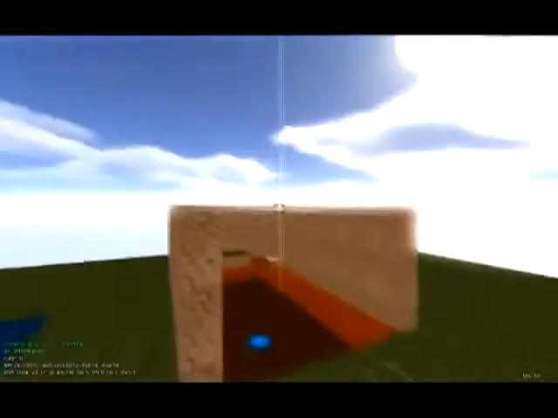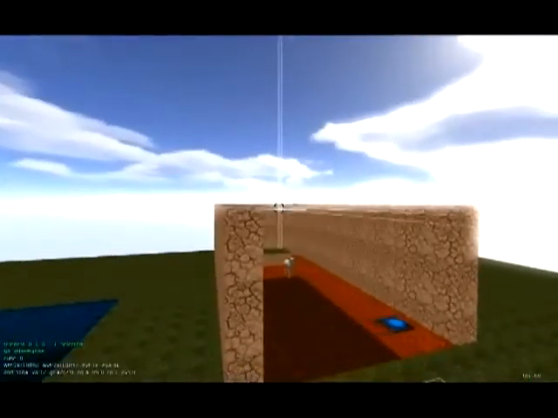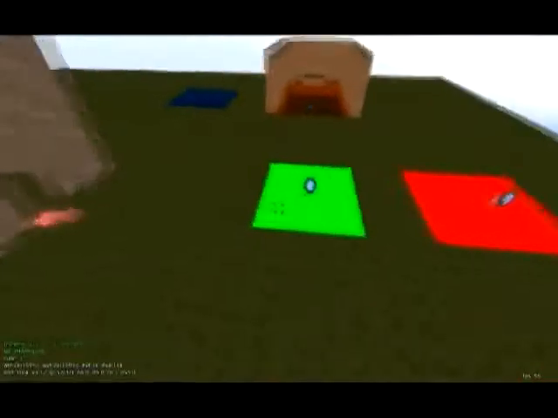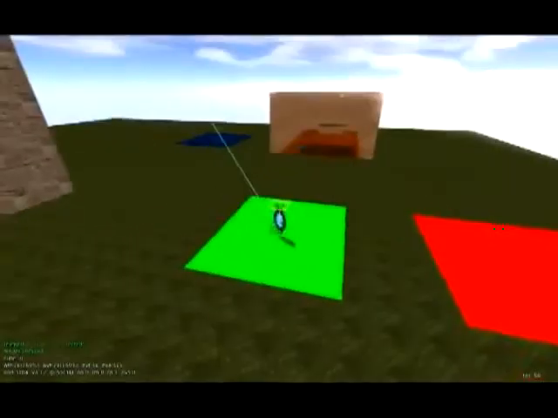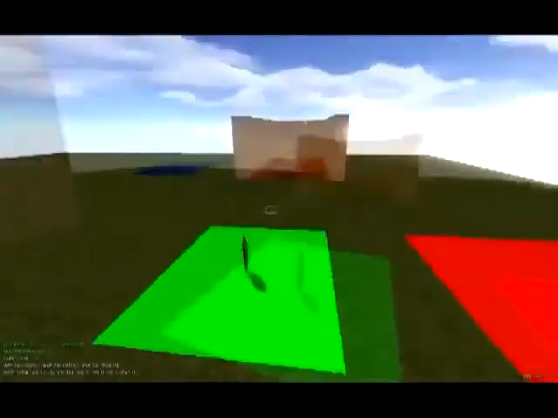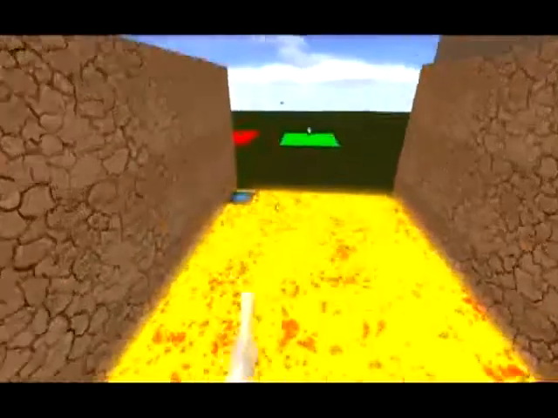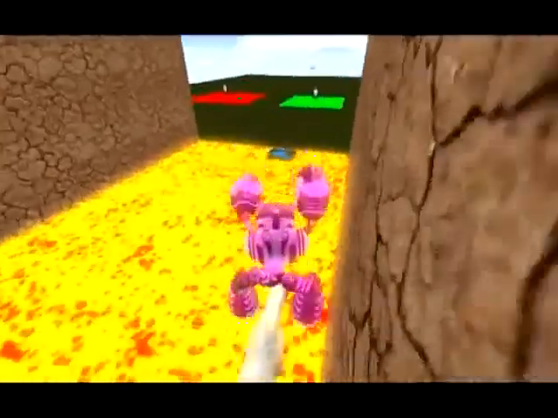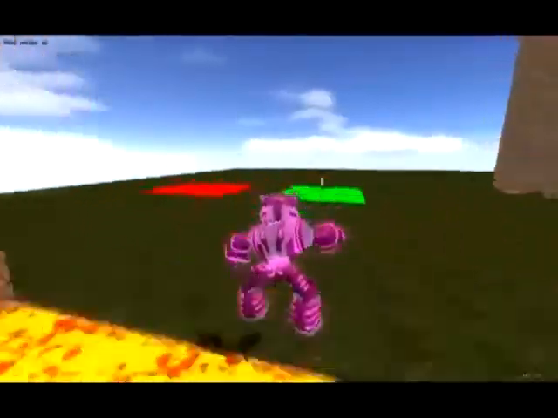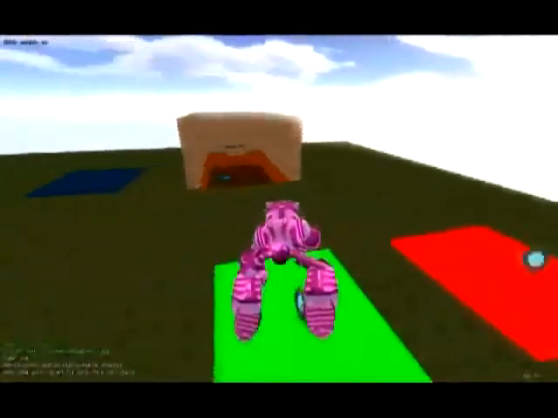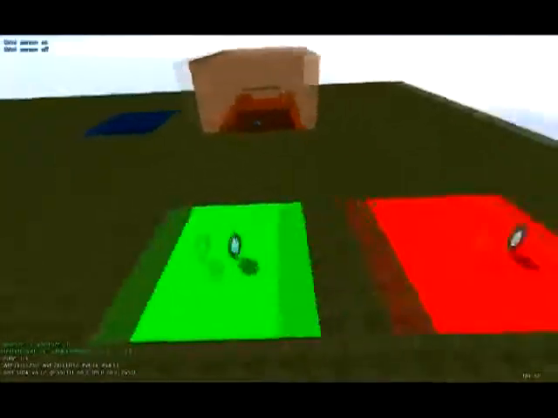So I'm gonna go ahead and just put this over here. And you can see how I'm using colors to represent where the teleport's going to go to. So obviously this is a good one because I'm landing in water. This one could be bad because I could be landing in lava. Alright, and luckily I just landed on there, and hey, now I'm on the horse. Awesome. Alright. So that would be teleports.